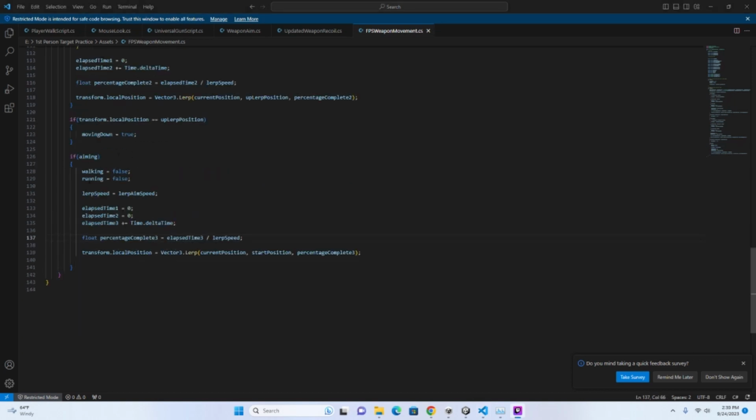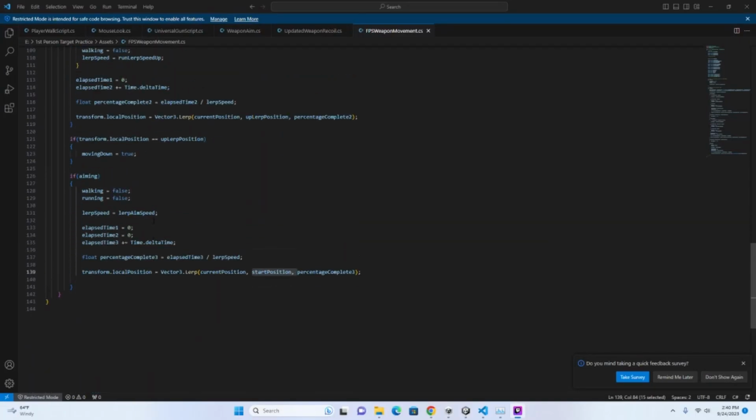Alright, and I realized when I set this up, I actually designed it so when you aim, the gun is not moving up and down at all. So if you look down here where we have the lerp function, transform.localPosition equals Vector3.Lerp, we take the current position, so wherever it is, we return to the start position, and then percentage complete.